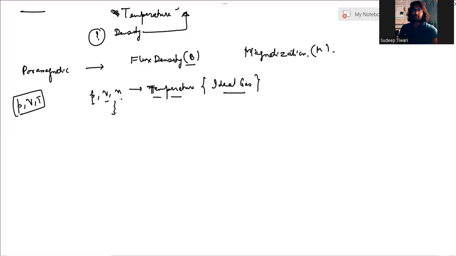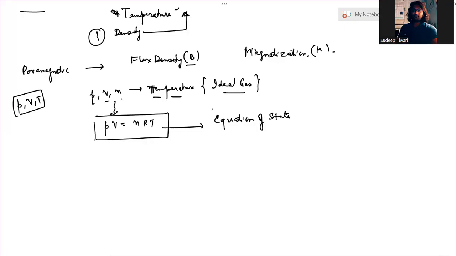So this can be obtained from the equation PV is equal to nRT. This equation we are going to term the equation of state. It is the relationship between pressure, volume, number of moles, temperature, and R is the gas constant. This holds when the system has attained equilibrium. So when the system is at equilibrium with certain constant values, if you know pressure and temperature, volume can be obtained.